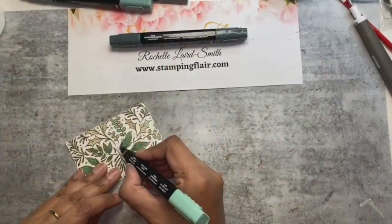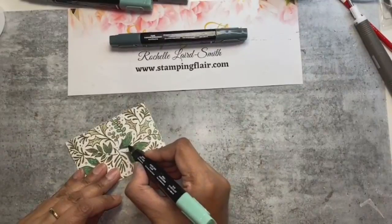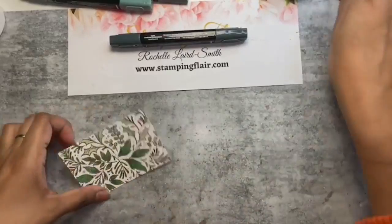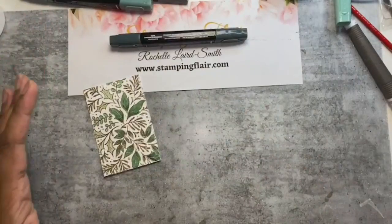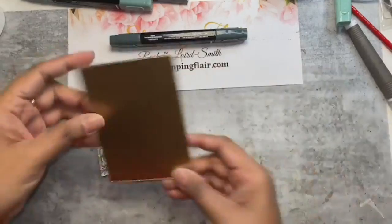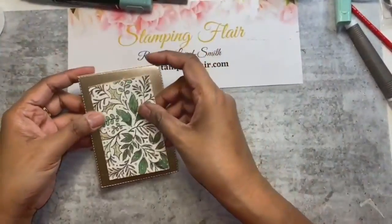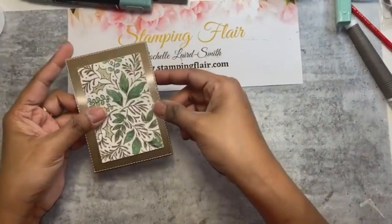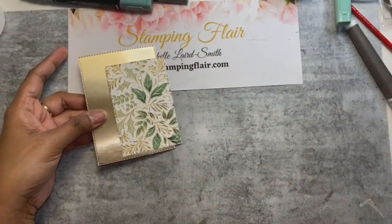Now you can see some line there. I will just go back and blend that in, just so it's nice. Okay, so that's my main image done. Now I have pre-die cut some brushed metallic cardstock to lay this on, using the same stitched rectangles, and I think that goes really well with that. Just love the look of that brushed metallic.